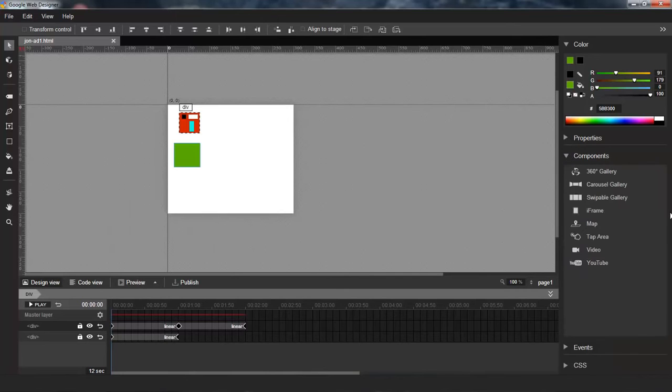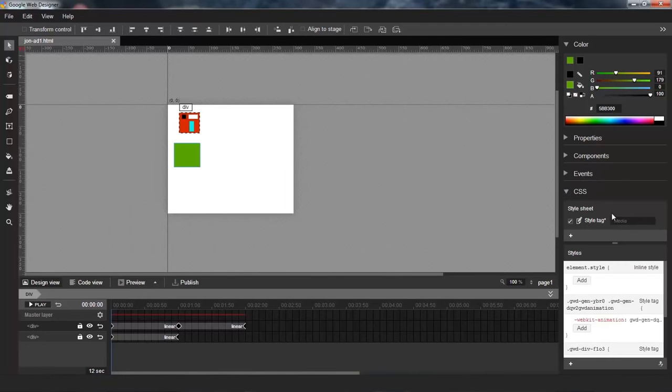There's a components panel. These are components that you can use in your ads. They're various useful things for building interaction into your ads. These right now are only available for ads. We're planning on expanding that out, but for right now, these are just for advertisements. There's an events panel that lets you hook up your events to these ads. So if you have a tap area, you can hook up a tap and tell it what to do when somebody actually taps on it, and so forth. Again, since those are based on the components, they're only available for advertisements at the moment.